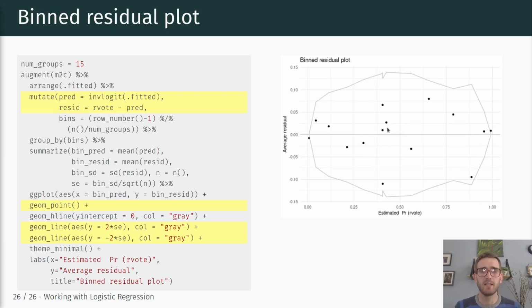Keep in mind that one of the things that we have to do with these binned residual plots is we have to make a decision as to how many bins we should look into. And there's a trade-off between having enough resolution between our different points. So we don't want to have too few points in order to look at local non-linearities and things like that. But at the same time, we need enough observations in each bin, in order to not have too much noise between each of these bins, right?